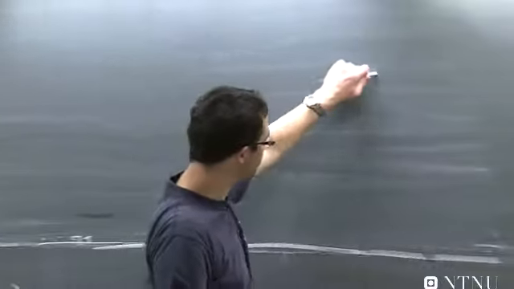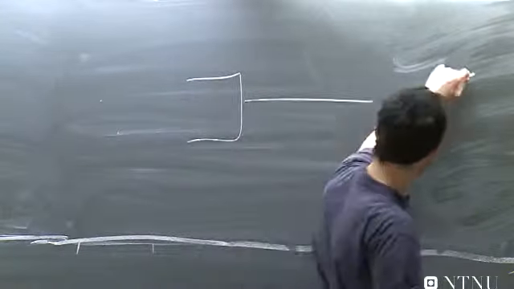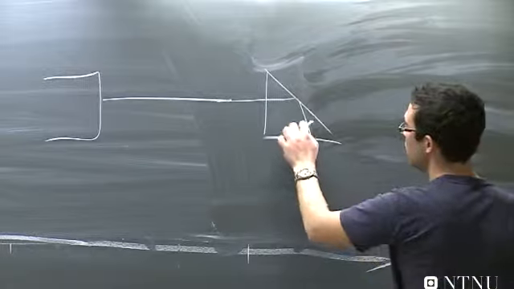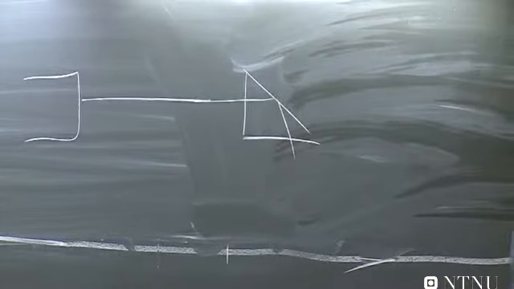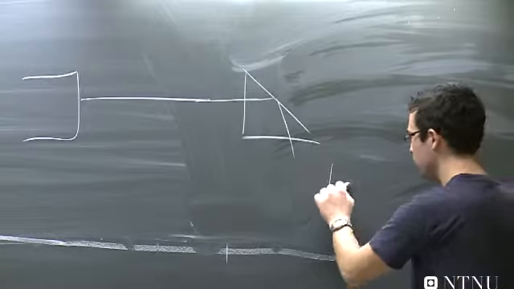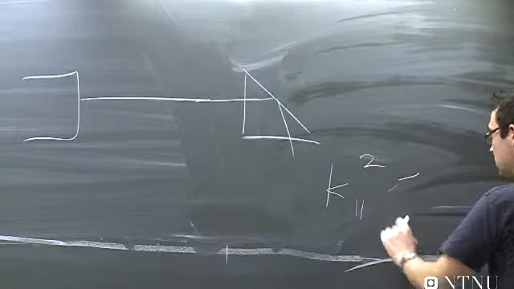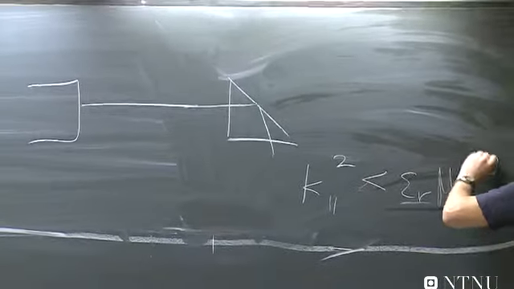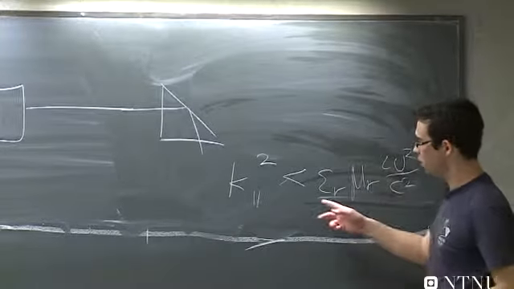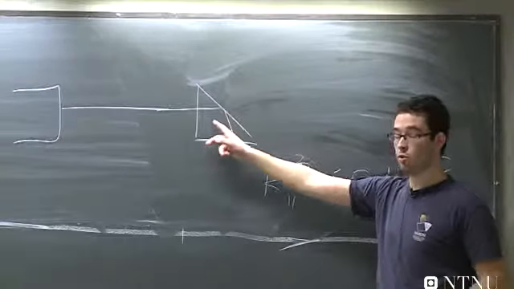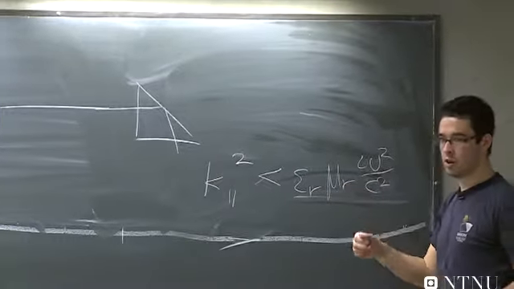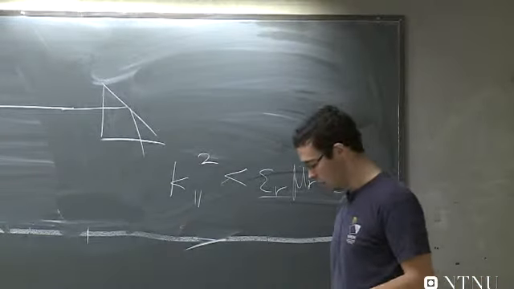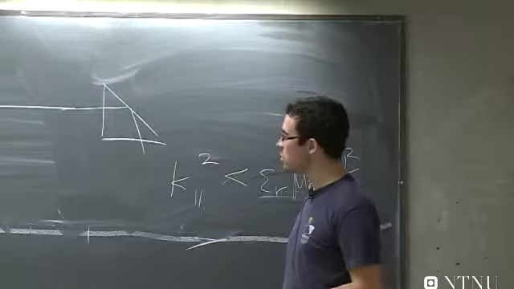I have a laser here. I have this prism, and I have total internal reflection right now, right? Because K parallel is less than, well, shoot me if I'm wrong, but let's say epsilon r mu r omega square over c square. And epsilon r is about 2 or so in the prism. And mu r is 1 everywhere, because the glass is not magnetic, at least not enough to make any difference.